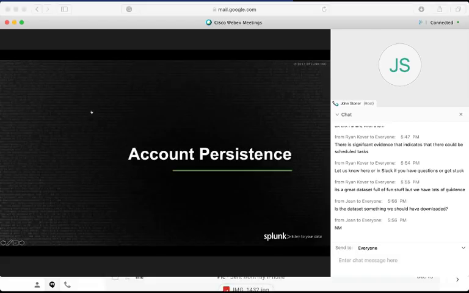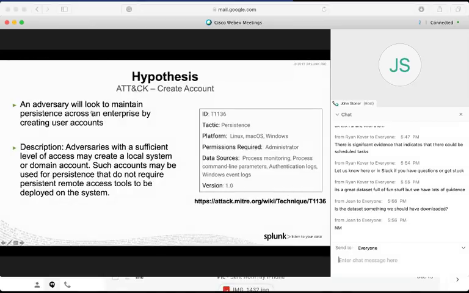All right. So we're going to put that hunt down. We're going to transition into a new hunt. That one is going to be more around account persistence. So at this point, we're going to go back up to the top of the screen. We're going to go up to the hunt. We're going to go to account persistence. And then there's the navigation arrow to the right, and go ahead and click on the hypothesis screen. We'll load that up and then start talking about this one.